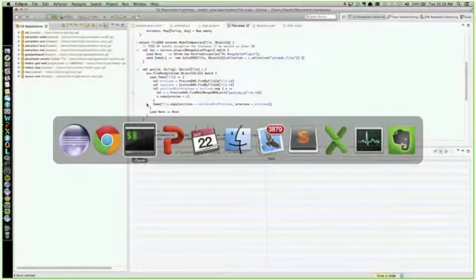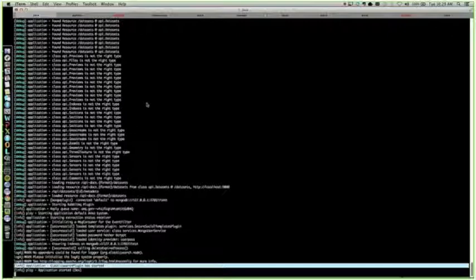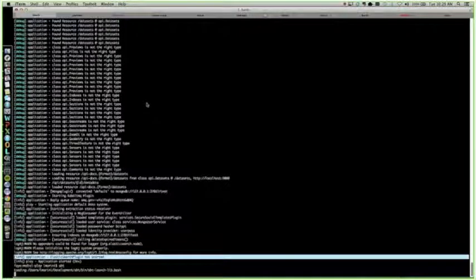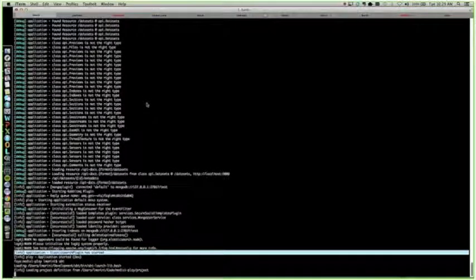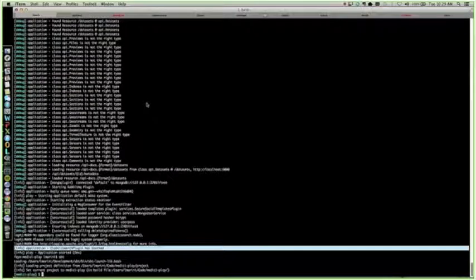Like I mentioned at the beginning, we don't check in the Eclipse project definition because everybody might have a different version of Eclipse. So what you can do, in SBT, I just came out of it with Control C and reloaded it, there's a plugin called eclipse. By running this, it creates the .project and .classpath. So all you have to do is run eclipse. There's one for IntelliJ, if you like IntelliJ. They're just plugins.